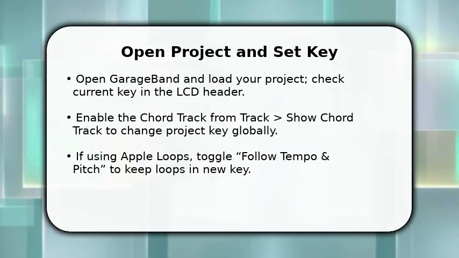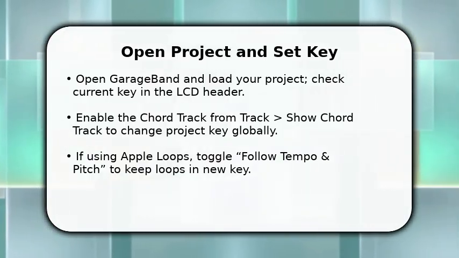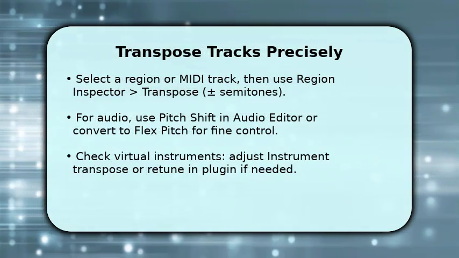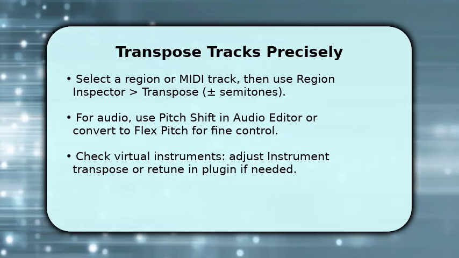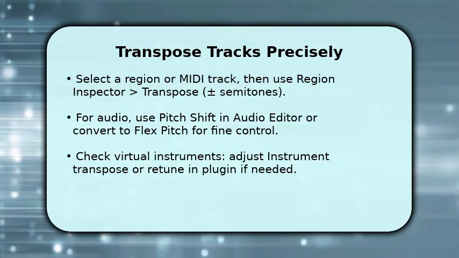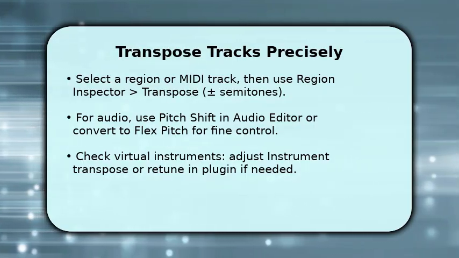Now you transpose individual tracks with precision. Select MIDI regions and use the Region Inspector's transpose field to move by semitones. This preserves MIDI note integrity. For recorded audio, open the audio editor and apply pitch shift or switch to flex pitch for transparent to detailed adjustments. Once done, inspect virtual instruments.